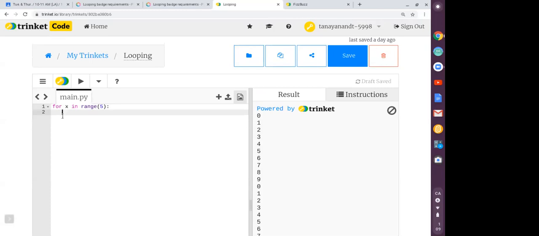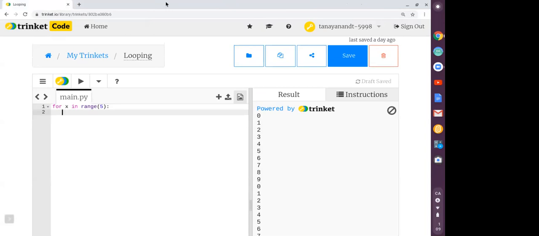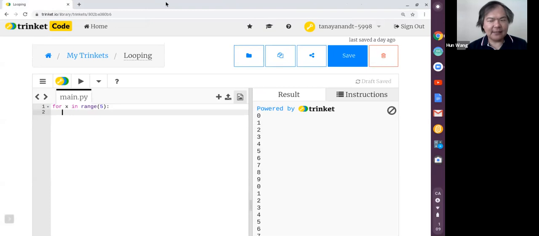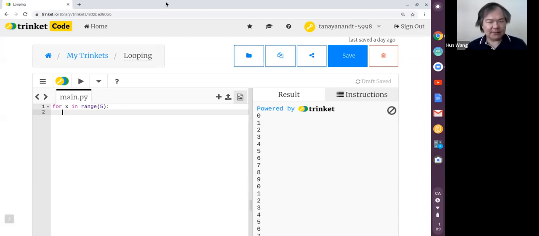Okay, so what do we need to do? Simple for loop. How many times do we want it to loop? 5. Okay, so let's get it to loop 5 times.